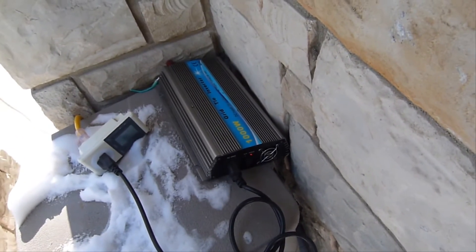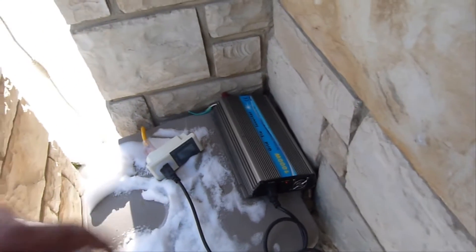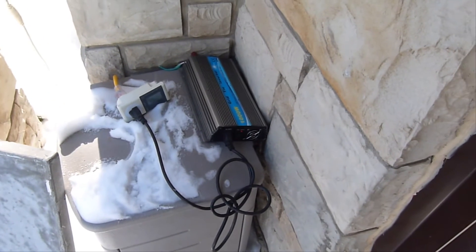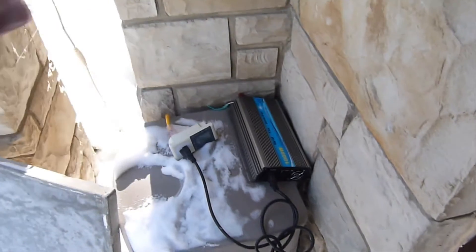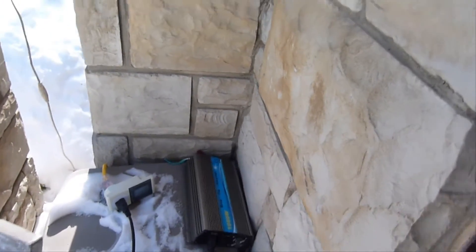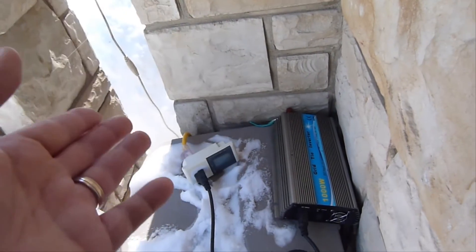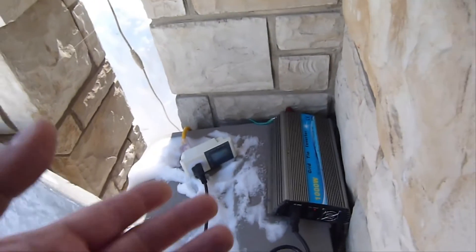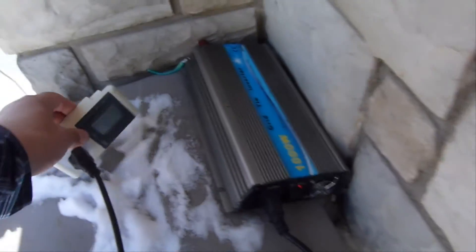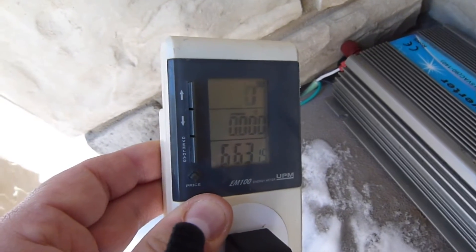I know they're rated for indoor use only, but this one here has been out in the winter — all my other ones too. This one has been out all winter and has kept running without any issues. So for that I'm pretty satisfied. I won't put them out in the rain, but with a bit of shelter from the snow it's reasonable. A little disappointed, but maybe it's something I'm doing wrong. I figured: take a solar panel, plug it into the inverter, it goes out to your wall, and boom — making electricity, offsetting your hydro bill. However, something's not right. As you can see it goes up, but there's a lot of shadow right now.